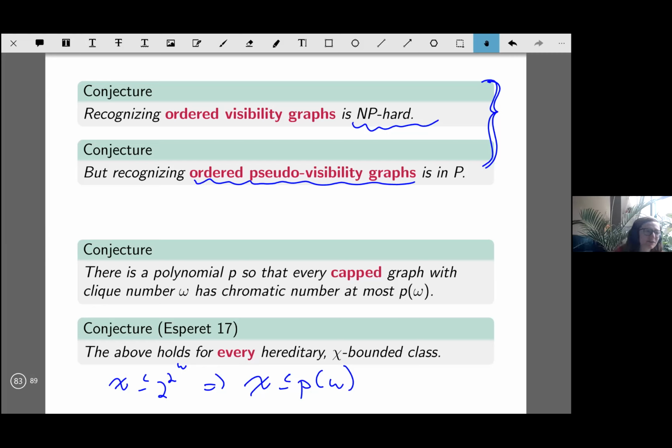But I mean, I find that really intriguing because you're just partitioning into 3 capped graphs. So from the coloring perspective, almost all of these are capped graphs, and really all the difficulty comes from capped graphs. But yet, yeah, we know very little about the forbidden induced subgraphs that aren't ordered.